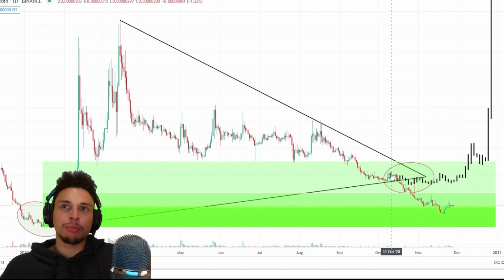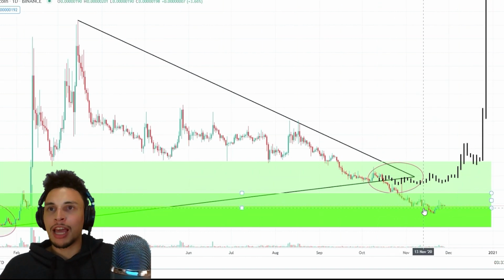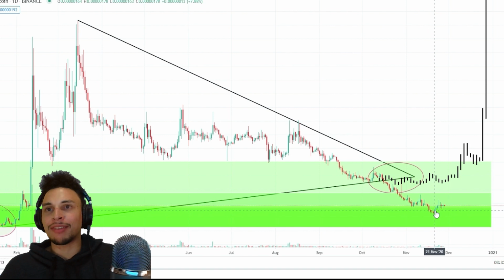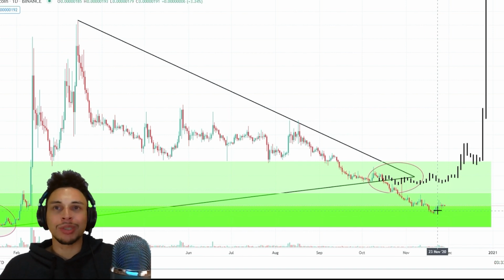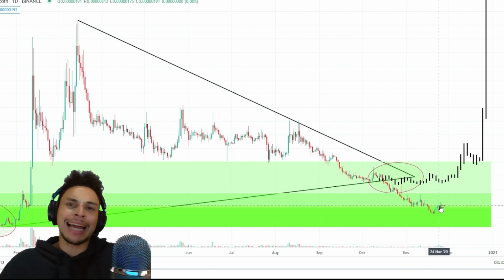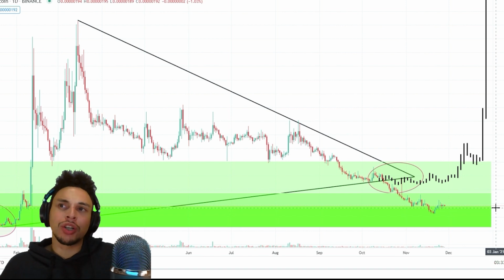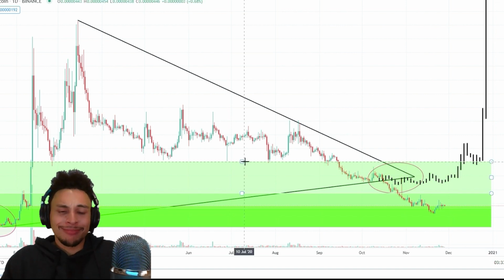Mid-October, the price for HBAR broke through the levels, and for a short period of time between November 17th to November 21st, HBAR was in a dark green area. That's the spot I like to pick it up at, and that was the 183 Satoshi level. This is why you want to be really patient when it comes to investing.